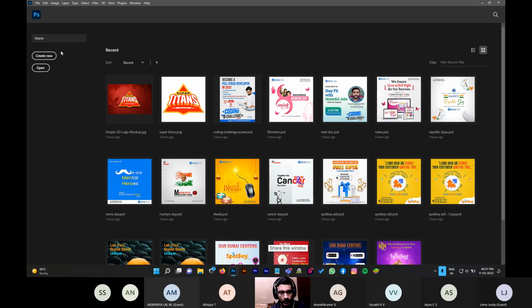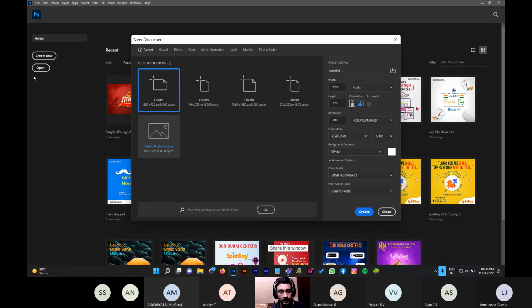Okay. So here is create new and open. If we click create new, this will be showing. Here we can see some custom sizes that I have made earlier. Here we can give the width, which is the total size of that canvas. We will be working on a white canvas. The width of the canvas we can give here, and the height we can give here. Since we have selected this, the width and height have already come as the same.